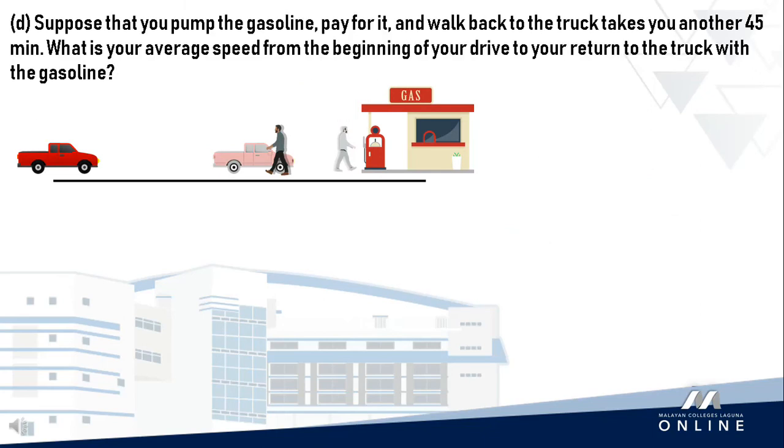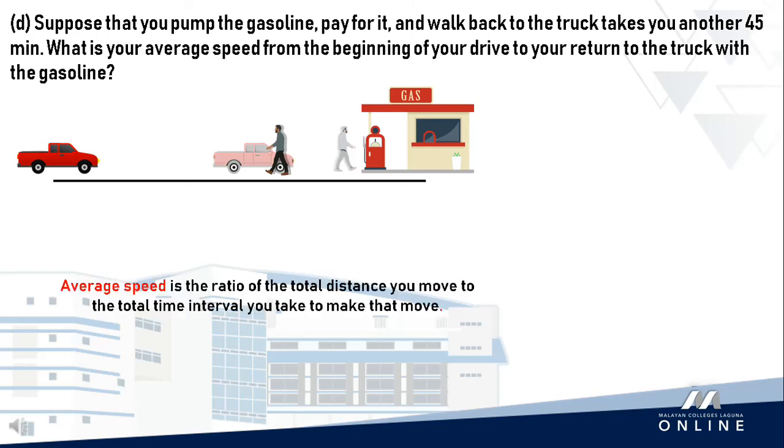Still on the problem, suppose you pump the gasoline, you pay for it, and walk back to the truck. All these for another 45 minutes. What is your average speed from the beginning of your drive to your return to the truck with the gasoline? What would be your answer to this? Remember that in the previous video, we said that the average speed is the ratio of the total distance you move to the total time interval you take to make that move.